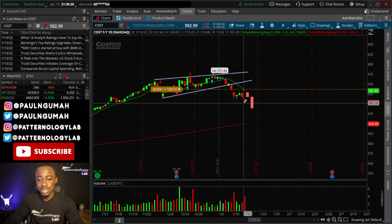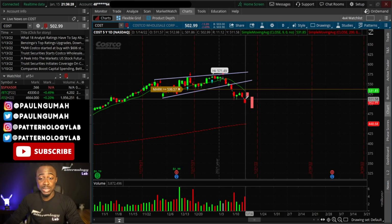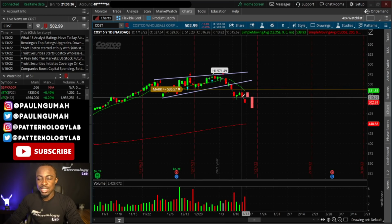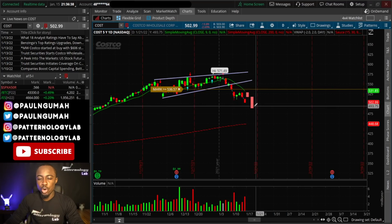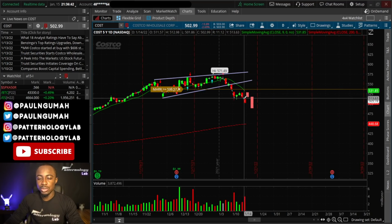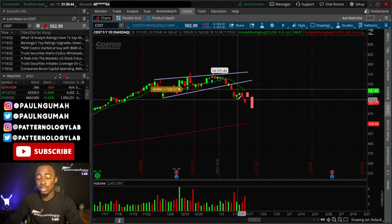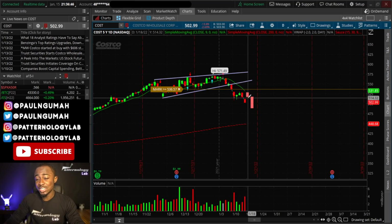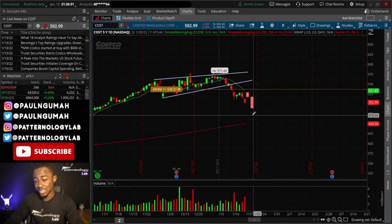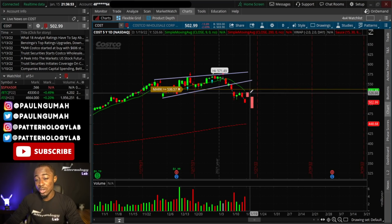This may or may not be a good entry. It may or may not be a good entry for a short. The best entry was obviously on the breakdown of this ascending flag, but right now it's an emotional playground. If you get in the middle, you're not gonna have a good time. It's a very anxious spot, at least for short sellers to go in shorts. Because if it gaps up, then people are going to be pissed.